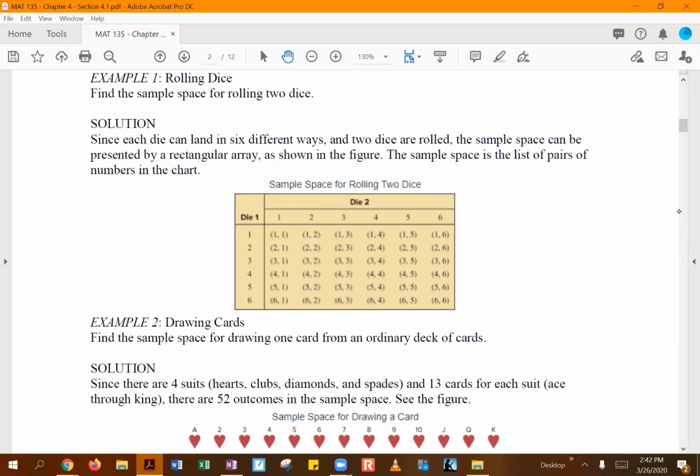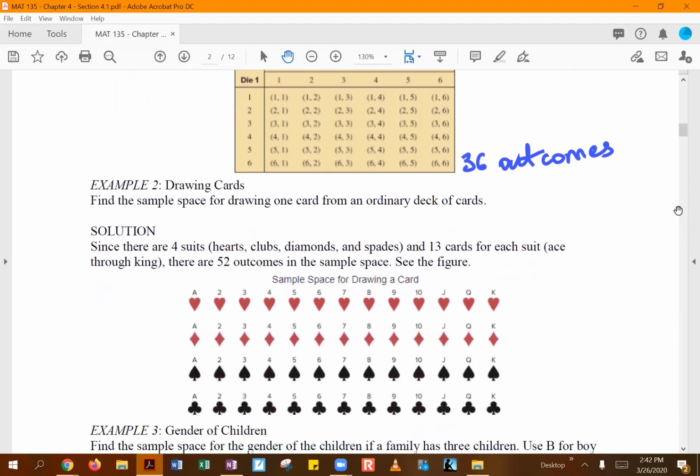So depending on which face you end up going, you will actually see we have a total of 36 outcomes that we are getting when we are rolling 2 dice over here. So if you count all of these, they will add up to 36. And that's because each roll of a die can give us 6 possible outcomes. So that's 6 times 6 for rolling 2 dice at the same time, which gives you the 36 outcomes.